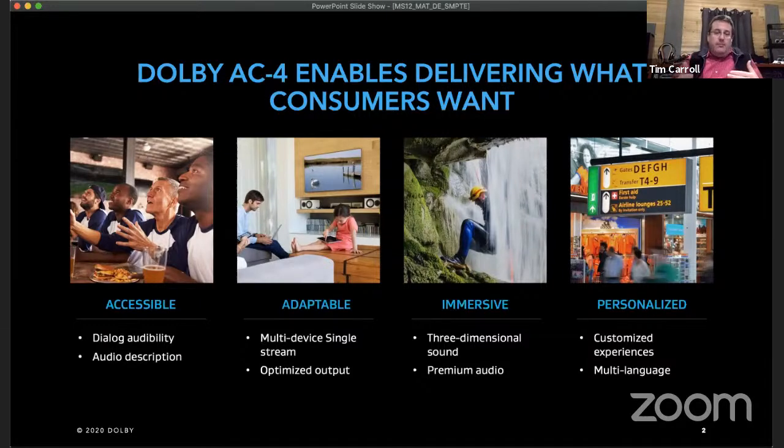At the same time that ATSC 3 was being developed, there was Dolby Atmos in theaters. And of course, like Dolby technologies, they tend to start in the professional side or the cinema side and progress to the consumer side. And so Atmos was making its way to the consumer side. I remember vividly, actually, it's strange, what do geeky people remember?